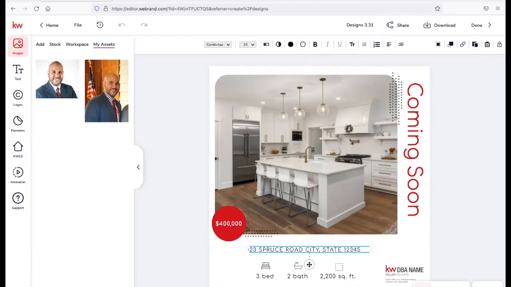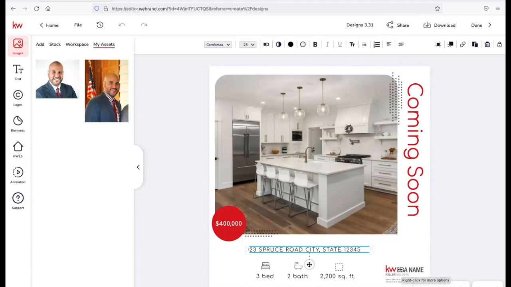If this had more than one page on the right-hand side here, you would have all the options here and you can work your way through it. For instance, if you're working on a listing presentation, you can select the pages you're working on and include certain pages. But this is a one pager, so we're not going to have too many options there. But let's go ahead and tweak a couple things.